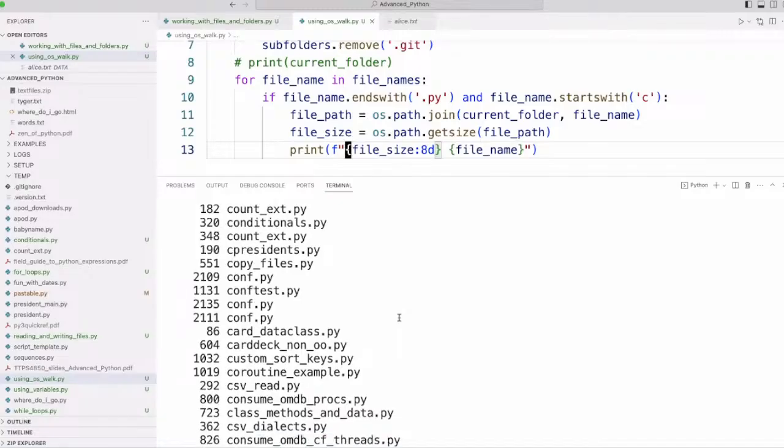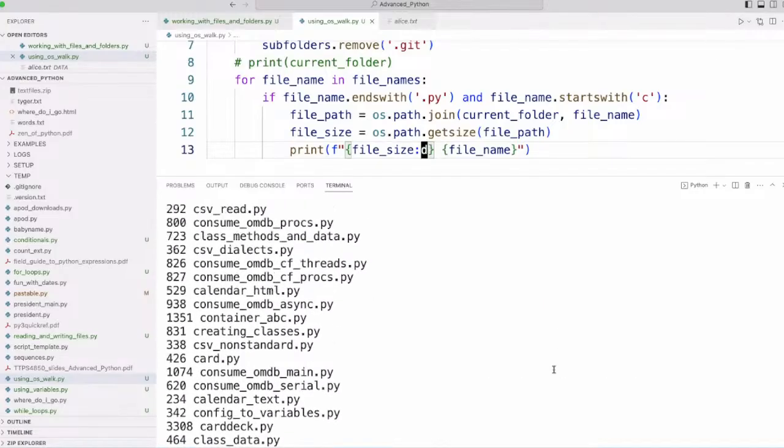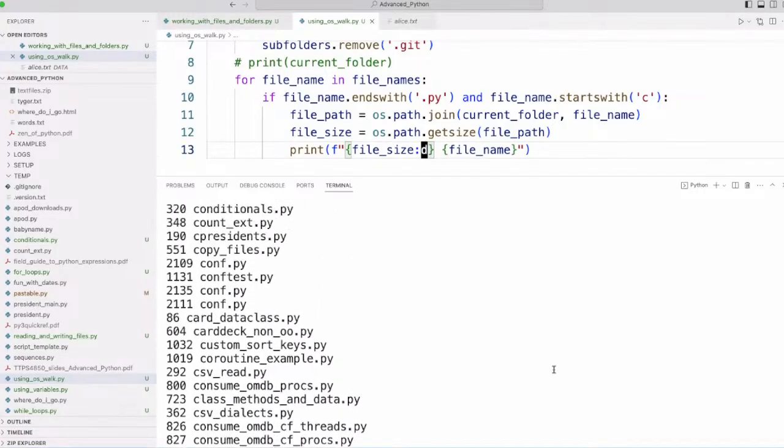What is the 8D that you put in there? Does that format the size? It does. If I left off the 8, the D says format file size as a decimal number. But without the 8, it just formats it as wide as it needs to be for that number. With the 8, it says format it in a field 8 characters wide. Okay, gotcha.